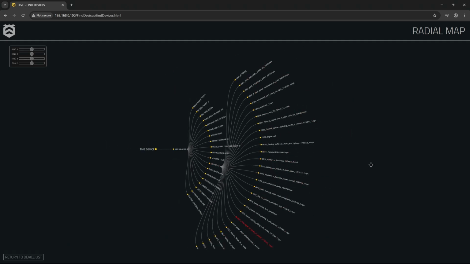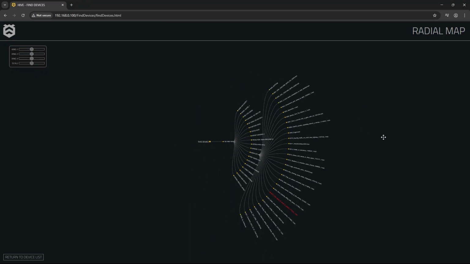I only have one device here, but if we had multiple devices, you would see them all represented as different sections. If they were working as part of a Queen worker group, then all the devices in the same group would be in the same circle. Each circle would represent a separate Queen worker group.